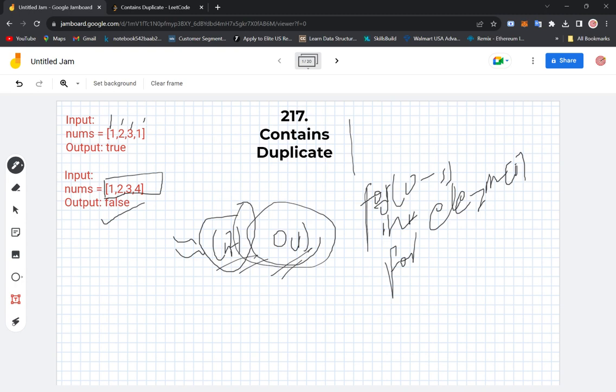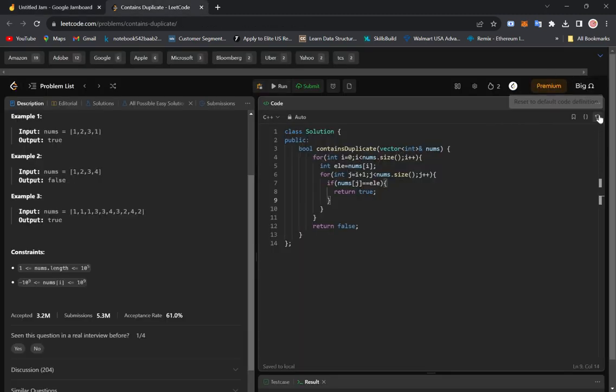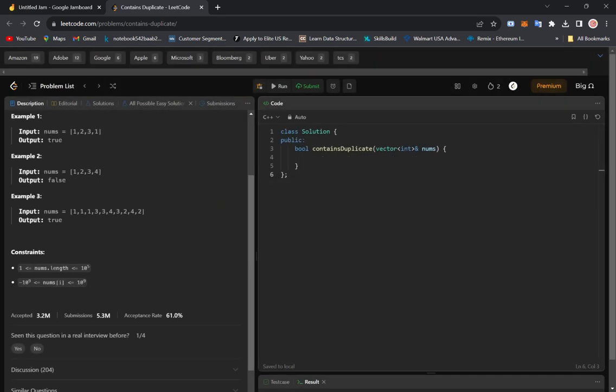So what is the second approach? Okay, the second approach comes to your mind: if this is not good, what will we do here? Once I sort the array, sort nums.begin() and nums.end().